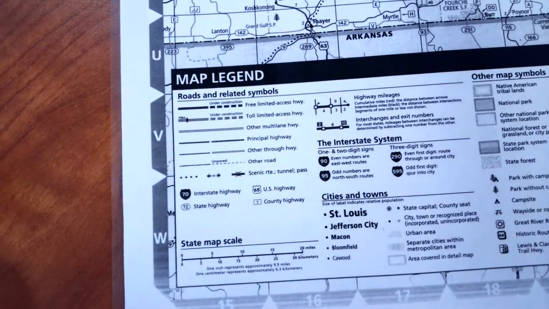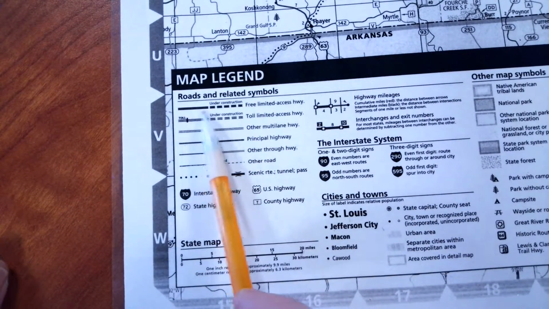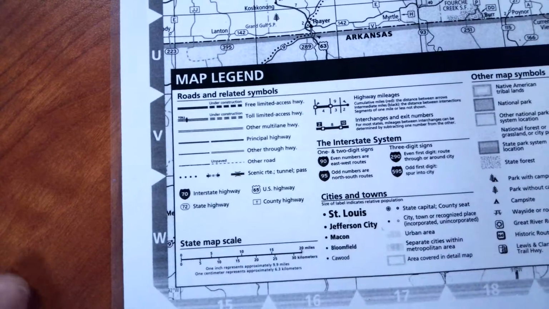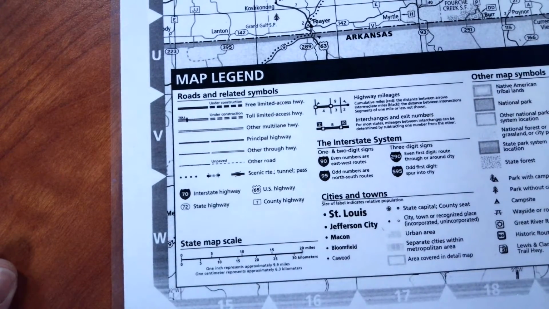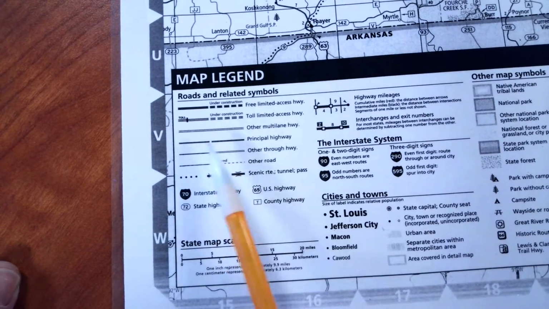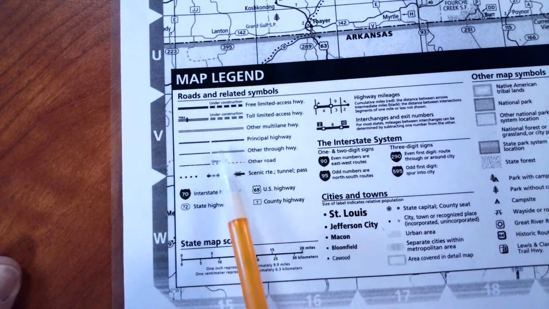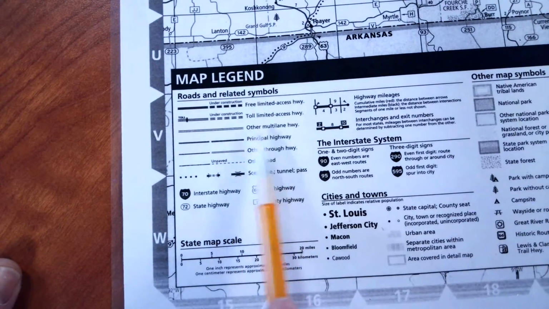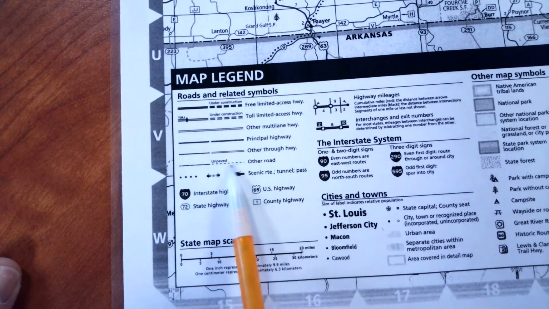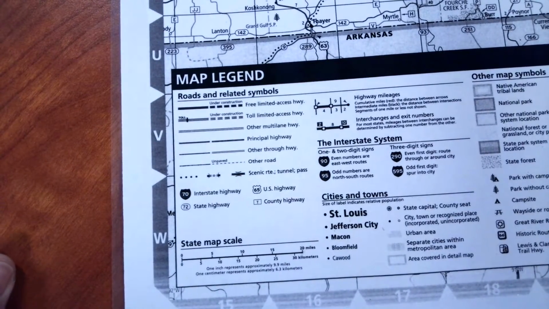Other things you're going to need to know are roads and how they are marked. So the really bold lines mean that they are some sort of a highway, paved, really nice roads. And then as they get lighter in color or thinner in the line, then they get to kind of like our city streets, and then we have gravel roads if it's a dotted line or a dashed line. So different types of roads that we might follow when measuring distance.